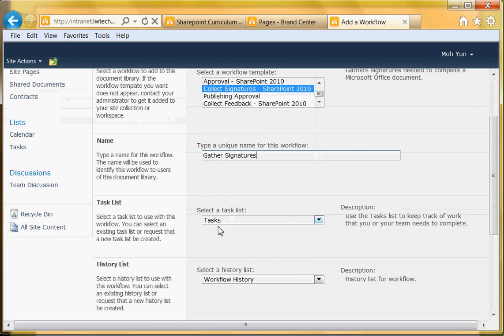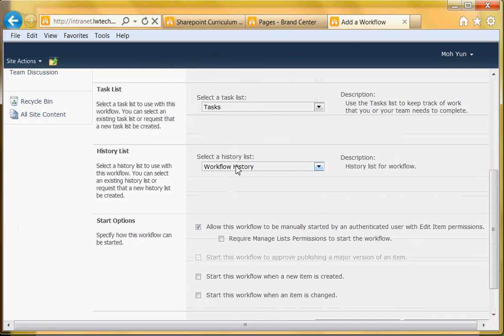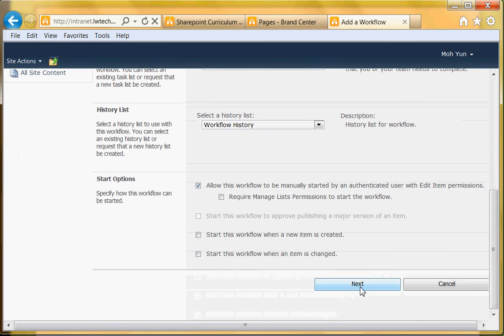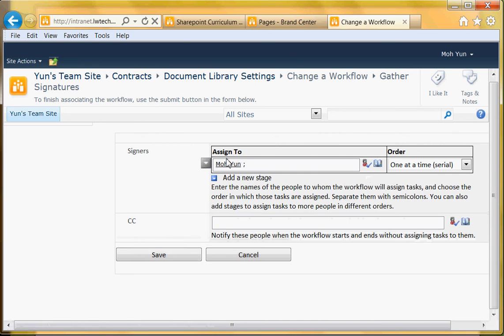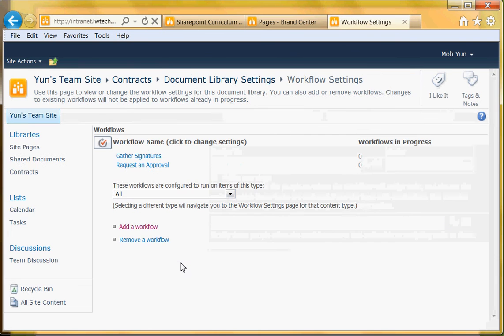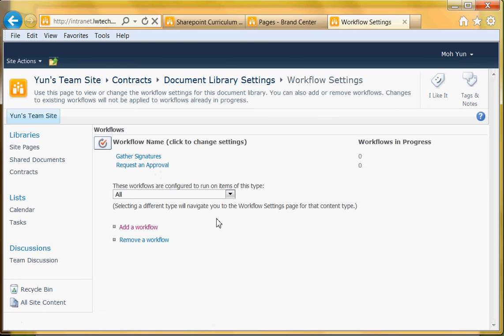Again, it's going to create a task each time this workflow gets started, and it keeps the history. And then click on Next. And again, I'm going to put myself as a signature and check my name. That's good, and click on save. So I have two workflows created.